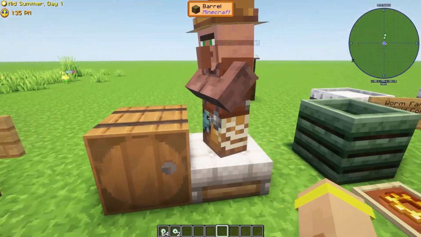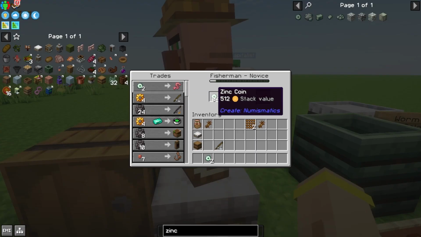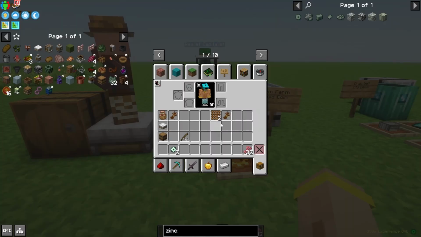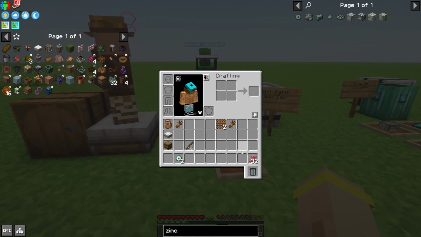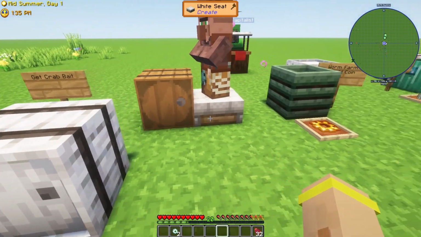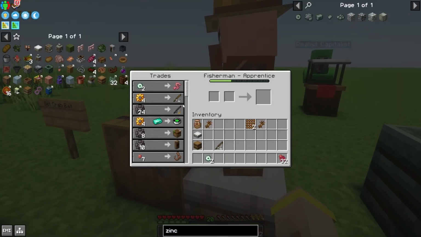To get your crab bait, you can come to the fisherman, and you can just buy it with zinc, 2 for 1. And that way you get 32. And then what you can do is, let me just turn that off. Put this in your crafting inventory, and you just get crab bait, and then you could just stick it in your traps. Or what you can do is buy a worm farm for 1 gold.